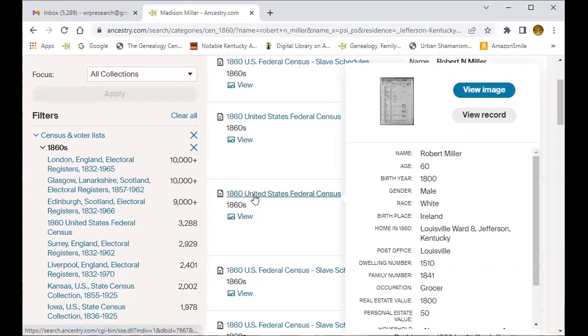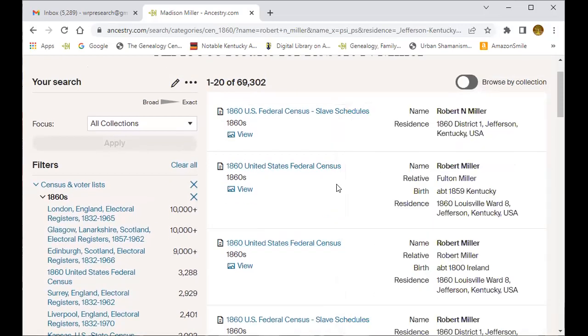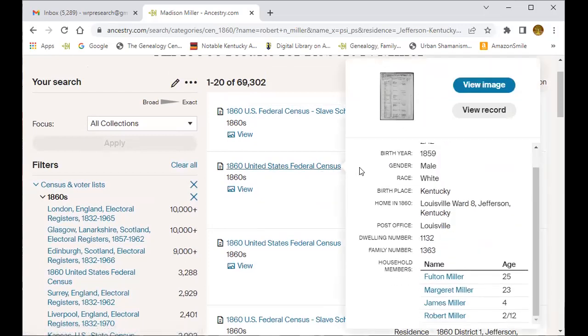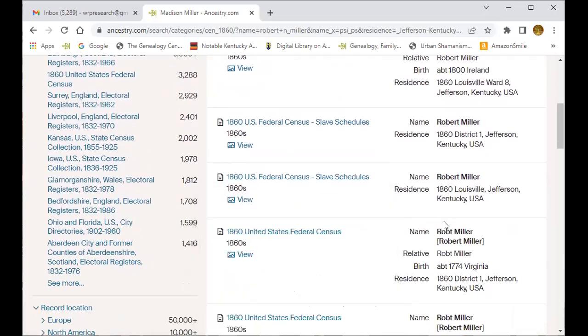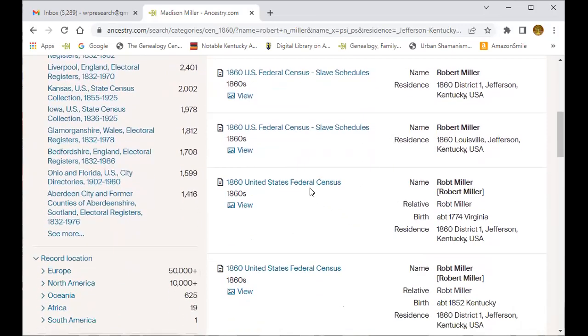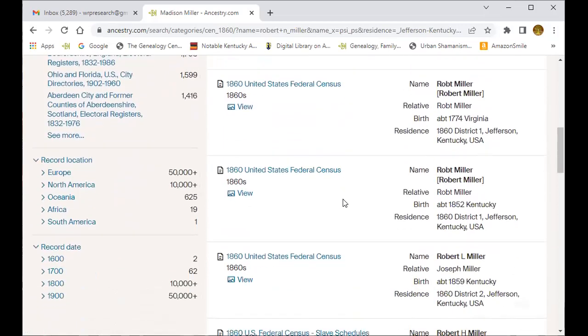Actually, it looks as though there are two of them. So this Robert Miller does not have a Madison Miller, and I don't think the presumed wife's age matches. This Robert Miller is 2 months old. This Robert Miller does not have a Madison Miller either.